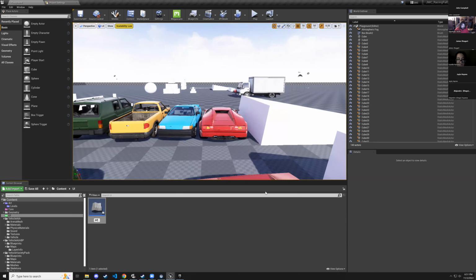It's just going to be BP game HUD. And then I'm going to duplicate this, and we're going to rename this one to main menu HUD. So when we're in the main menu, this one will be loaded, and when we're in the game, this one will be loaded.